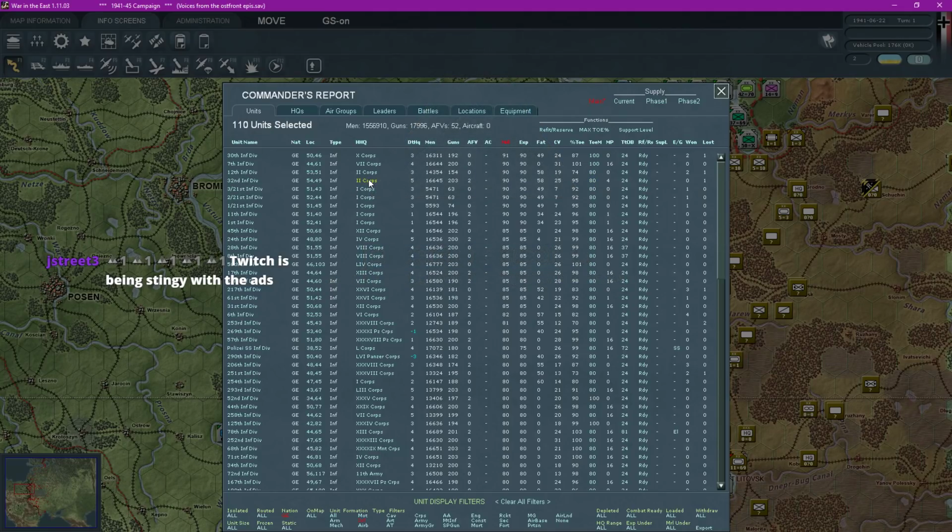Okay, so we do have 2 divisions here from the 2nd Corps. So the 32nd will become the strong one. I could have the 12th reinforced, actually. They've taken a beating, actually. I'm going to have to take a look at that. Right, we'll have the 32nd increase then. There we go.